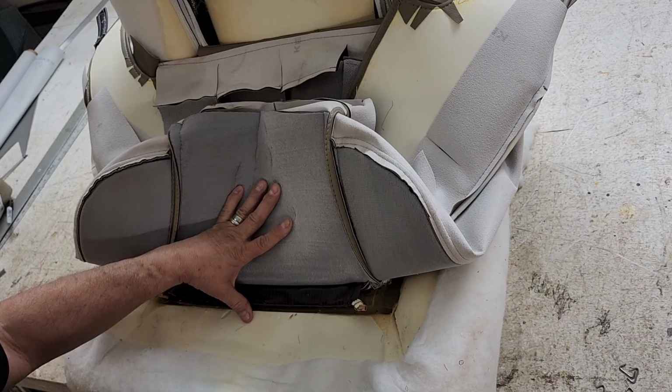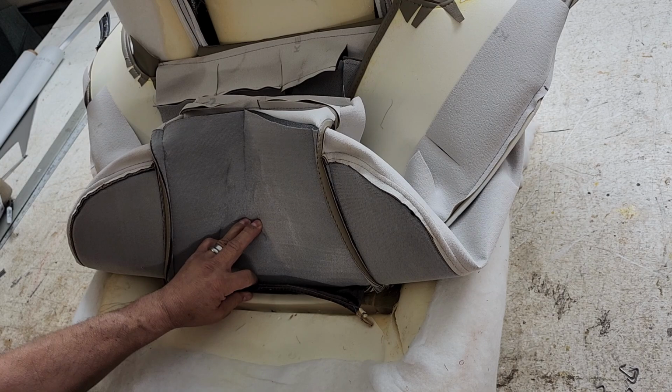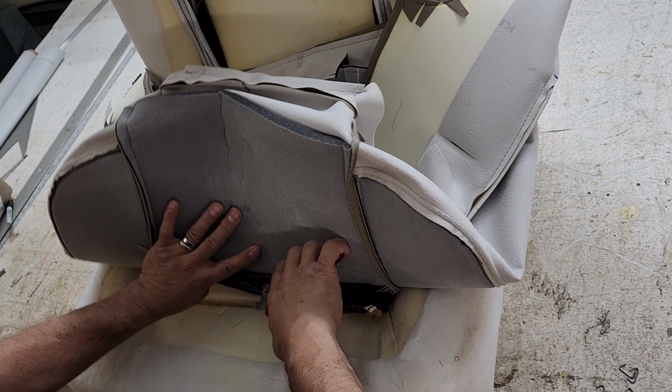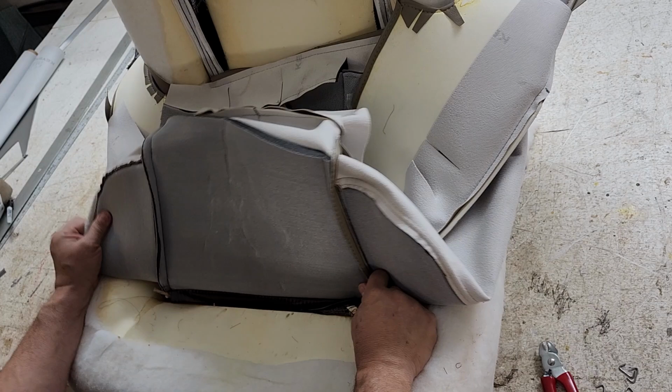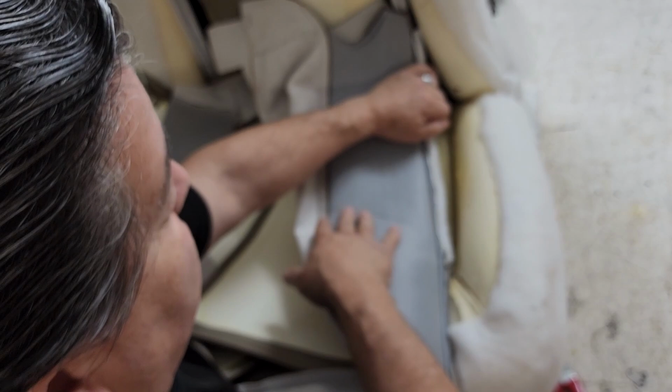So the objective here is to get this listing, and down in the foam there's usually going to be a listing wire like that one right there. So what we do is we take the hog ring pliers and the hog ring, you hook it, and then you hook it down into the listing wire like that. Just give it a squeeze, and there you go. After that is just the Velcro, and set the Velcro where it's supposed to be, like that.